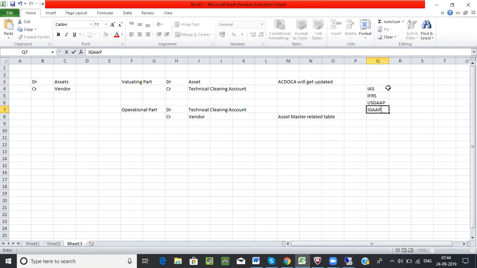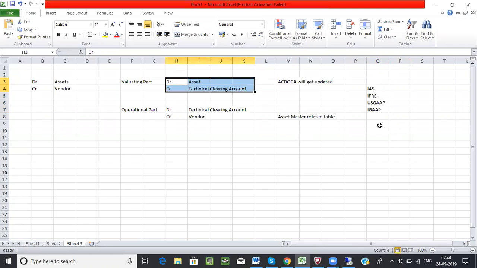If you have these four, you will have four document numbers. The entry is going to be the same, but you may have different amounts if you post specifically to the ledger. But if you don't post specific to any ledger, the amount is going to be the same, but you will have four document numbers, and debit is going to be this, credit is going to be this.